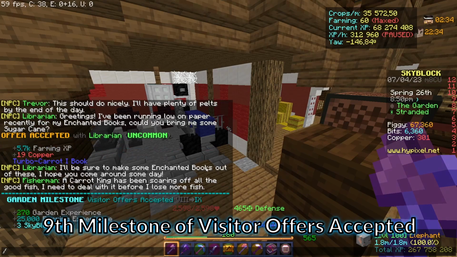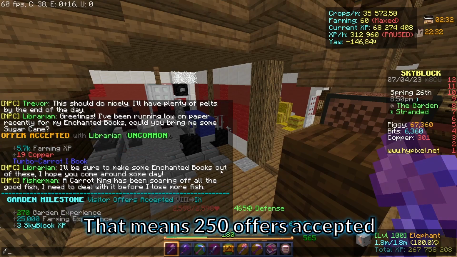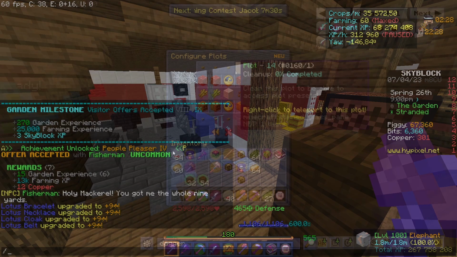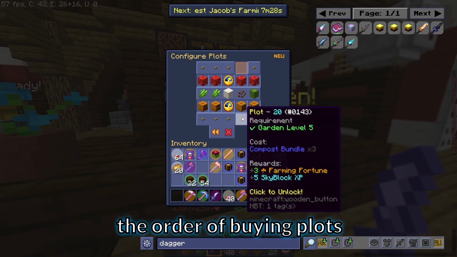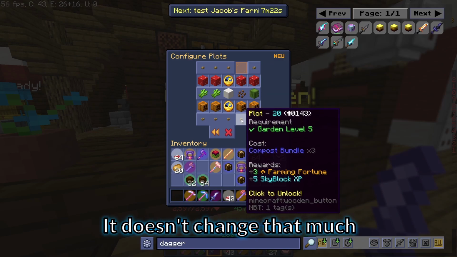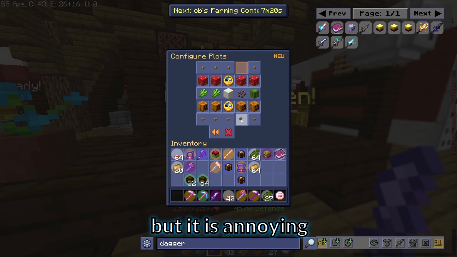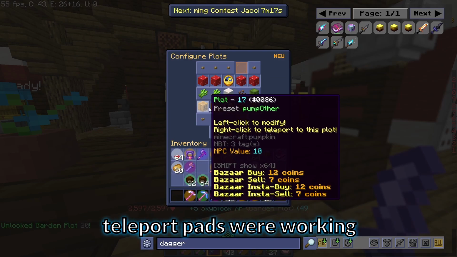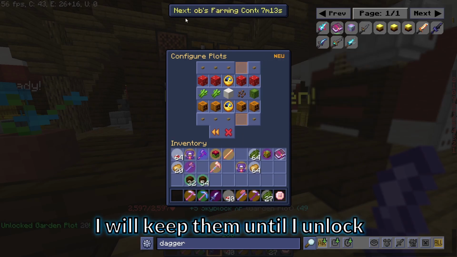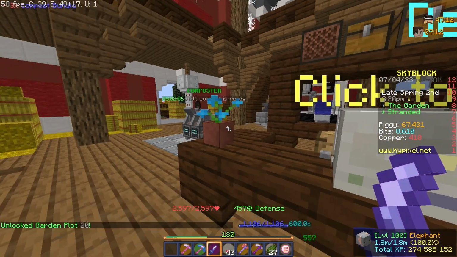9th milestone of visitor offers accepted. That means 250 offers accepted. 9,750 to go. A few months ago I messed up the order of buying plots. I bought them left to right instead of top to bottom. It doesn't change that much, but it is annoying. I also built my farms back when teleport paths were working, so my farms aren't that great without them. I keep them until I unlock enough plots to build them properly.